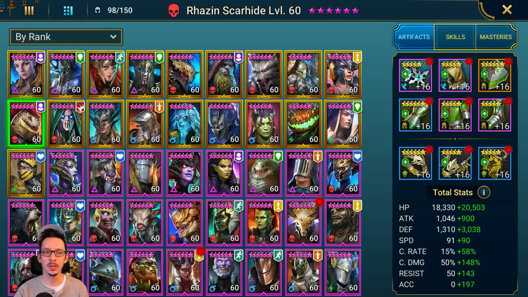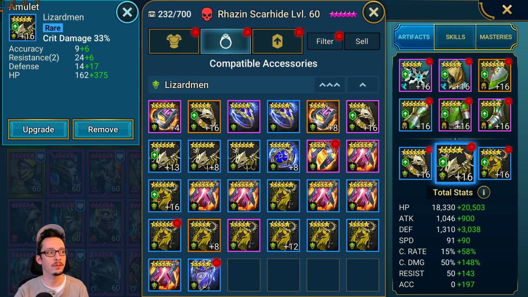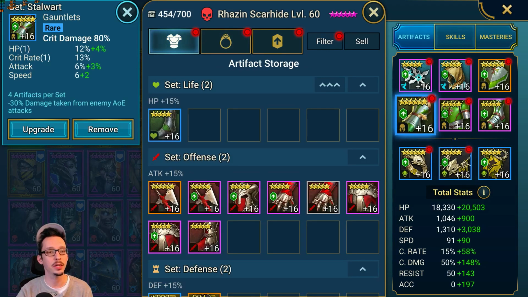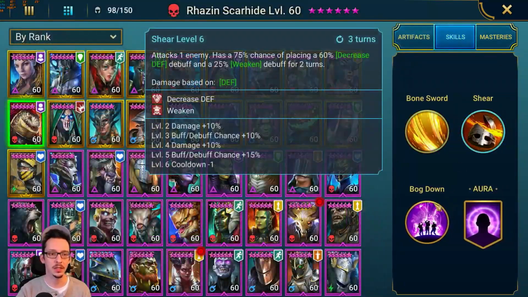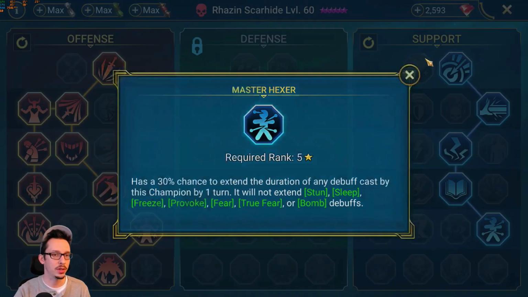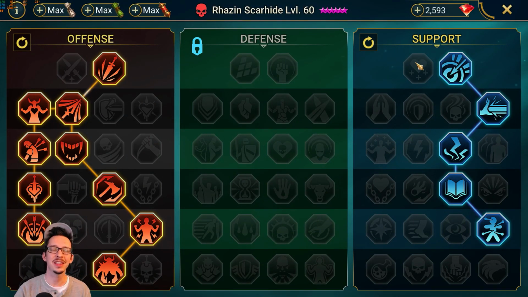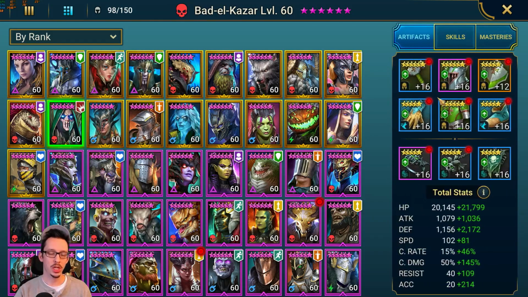It's decent, right? But again, like the gear, you can kind of see that it's not, you know, legendary stuff. We have only 5-star crit damage amulet. We do have 6-star crit damage gloves. Defense percent. Skills are all done. Masteries, I'm not going to spend too much time on this. It could be offense and defense as well. But I do like Master Hexer on this guy because I think that in the long run maybe brings a little bit more damage.